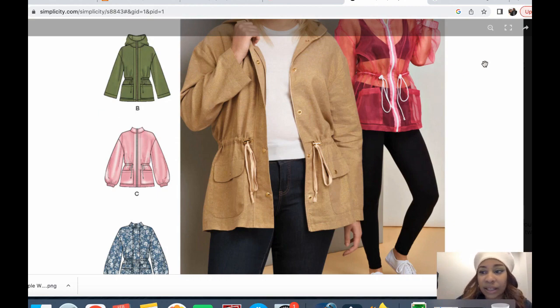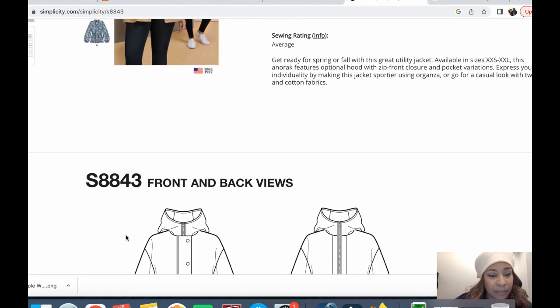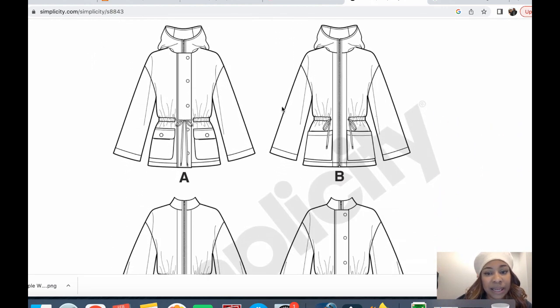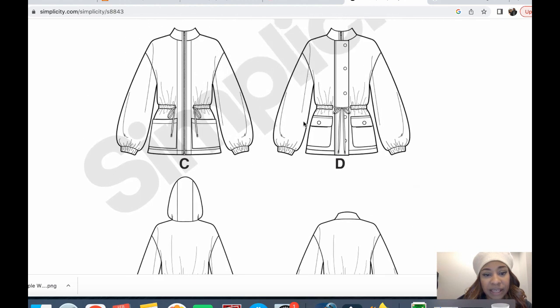So let's take a look at the line drawings here. So here are your line drawings. You can see it just a little bit more clearly. And again, here's view A and B. The difference is the closures. And then you have C and D.